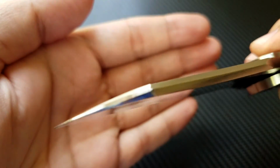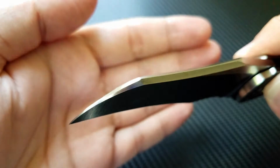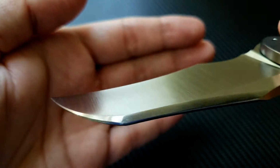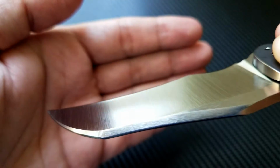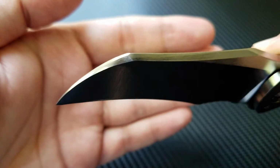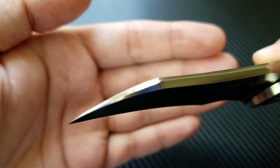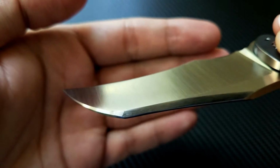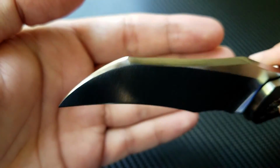So speaking of grinds, let me show you the tip of this knife. Let's see if I can get this to focus at all. This is going to be really tough, but okay, let's see if I can do that. Okay, right there. Look at the facets on the top of that swedge right there, the way that he's ground that swedge. Satin finish, beautifully satin finished. But there are faces. There's one, there's two, and there's three faces on the edge, on the rounded part of that blade.